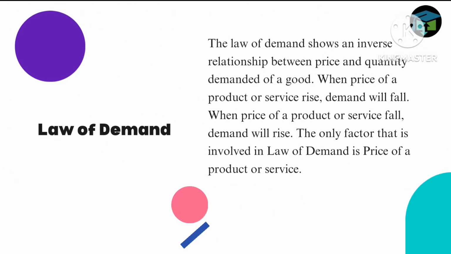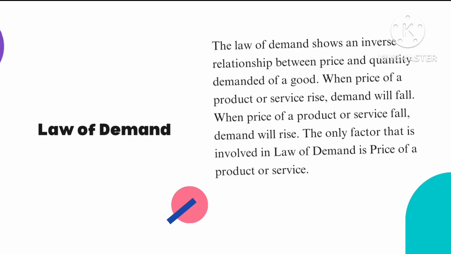What is the law of demand? The law of demand shows an inverse relationship between price and quantity demanded of a good. When the price of a product or service rises, demand will fall. When the price of a product or service falls, demand will rise. The only factor involved in the law of demand is the price of a product or service.